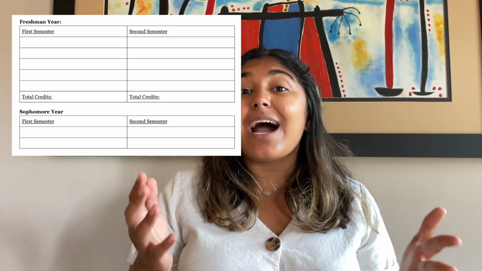As I said, I created my four-year plan during the winter break of my sophomore year. So I filled out 3 semesters of what I had already taken. I included the course name, the course code, and how many credits it was, and then I totaled up the credits at the bottom. This is just a good way to figure out what classes you've already taken and cross those requirements off of your list.